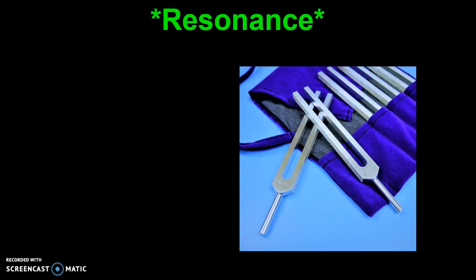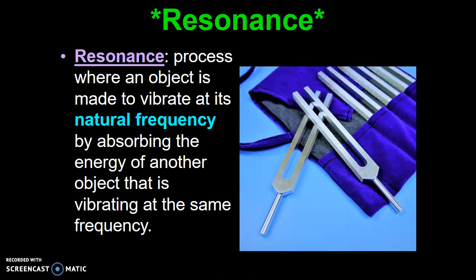Last one, I'll go over this very fast. Resonance, a lot of you had fun with the tuning forks. I will actually show you more of this in class, but a quick definition for you to write down. This is the process where an object is made to vibrate at its natural frequency by absorbing the energy of another object that is vibrating at the same frequency. Again, I'll show you this more in class. This is a really cool concept. An example would be tuning forks.